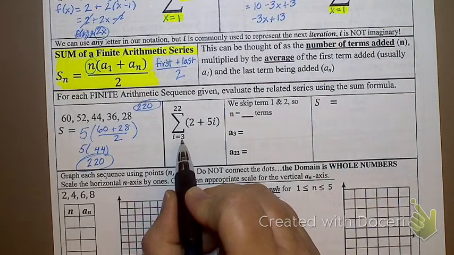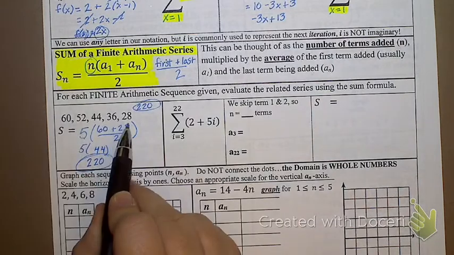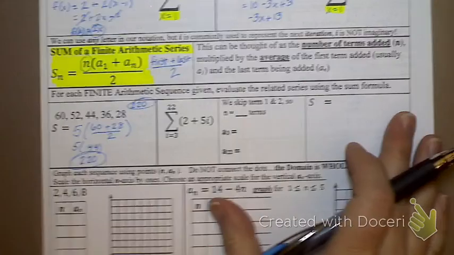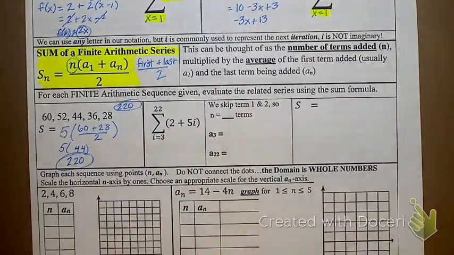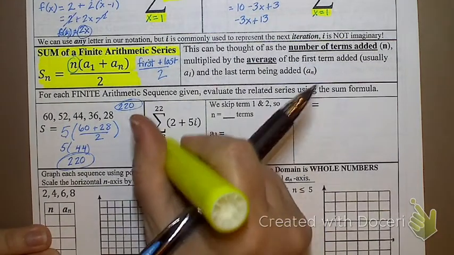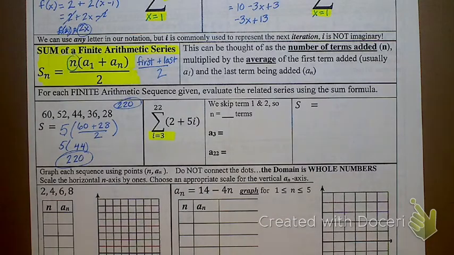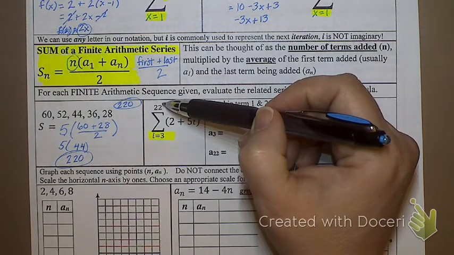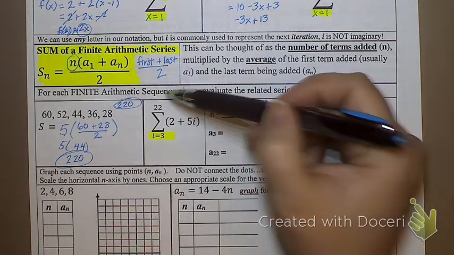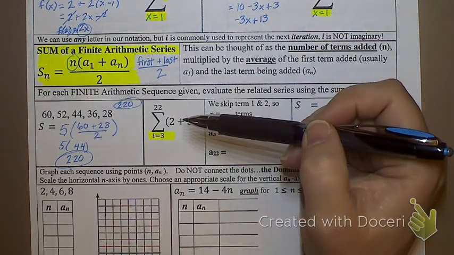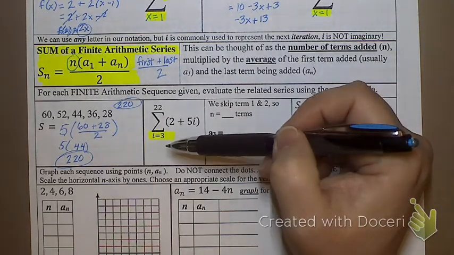Well, I have to do a little bit more thinking because they don't just have it written out for me, right? One of the biggest things that I notice about this problem is right there. They're saying don't count the first term as the first term you're adding together. Count the third term as the first term you're adding together. In other words, I don't want to add terms 1 through 22. I want to add terms 3 through 22. Does that make sense? I'm adding terms 3 through 22.